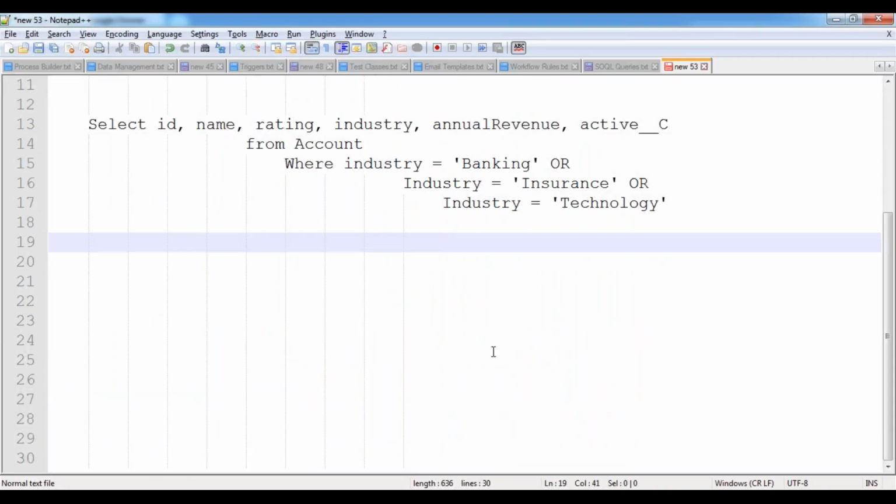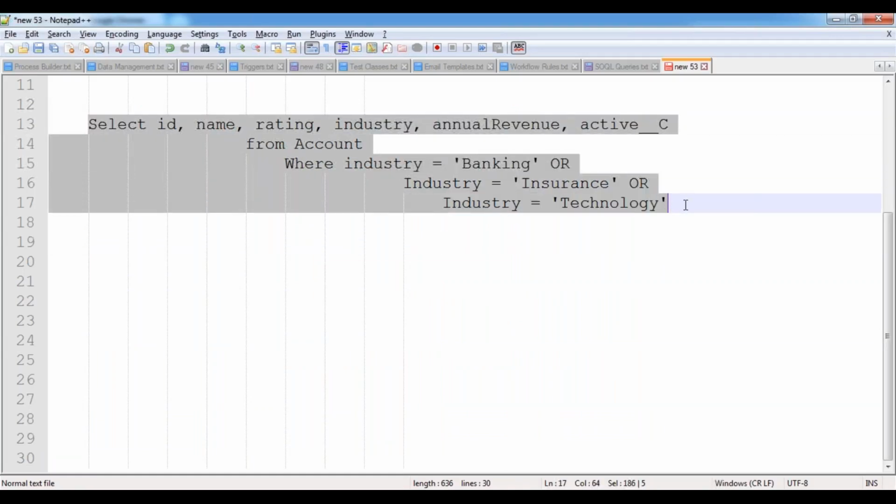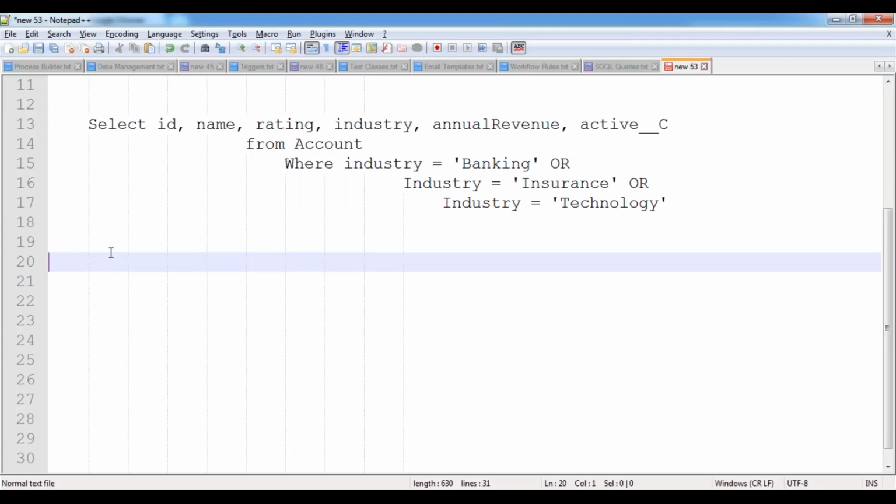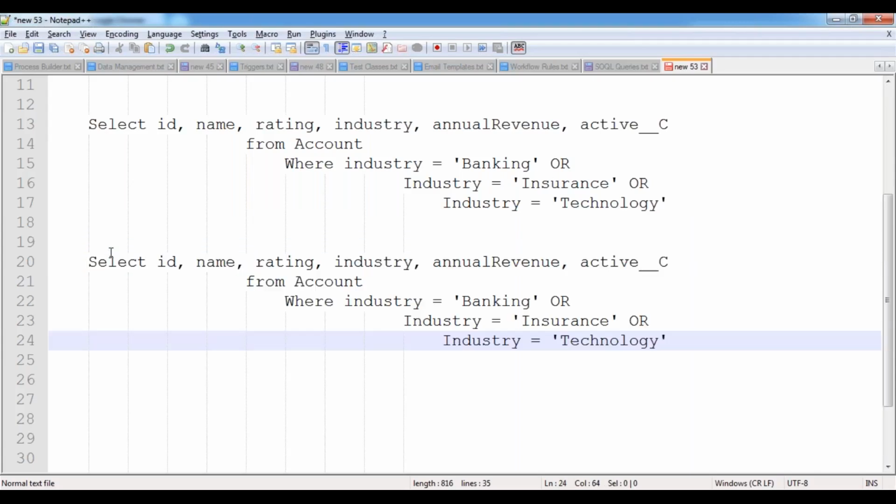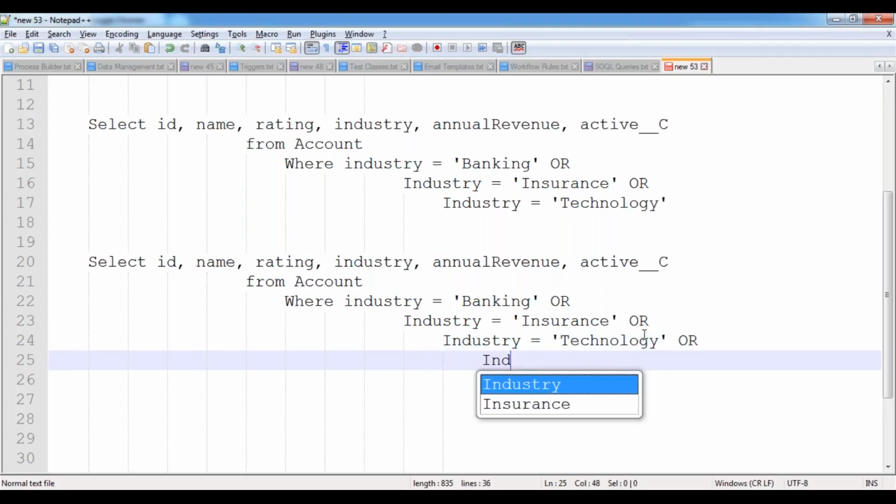Sometimes I want the account records whose industry equals banking or insurance or technology or manufacturing also. So we add one more OR, and then indicate that Industry equals Manufacturing.